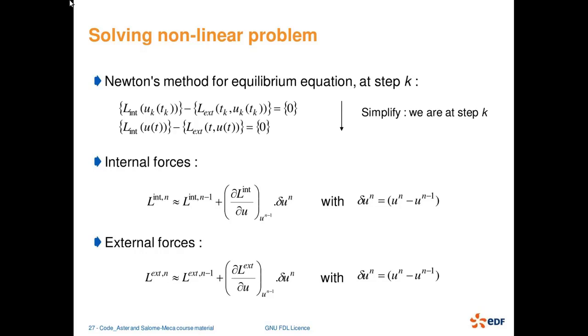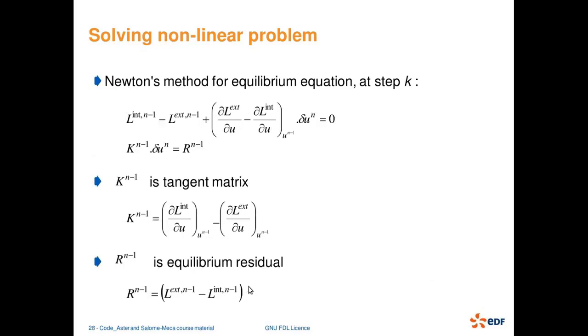Now I can express the internal load in the nth iteration in one time step as a Taylor series expansion. So the internal load at iteration step n is the internal load at its previous step plus the derivative of that internal load with respect to the deformation at the previous step multiplied by the difference of the deformations between these two steps. So delta u_n is u_n minus u_(n-1), the difference of the deformation in the current step and the previous step. Similarly, we will express external force in a very similar manner.